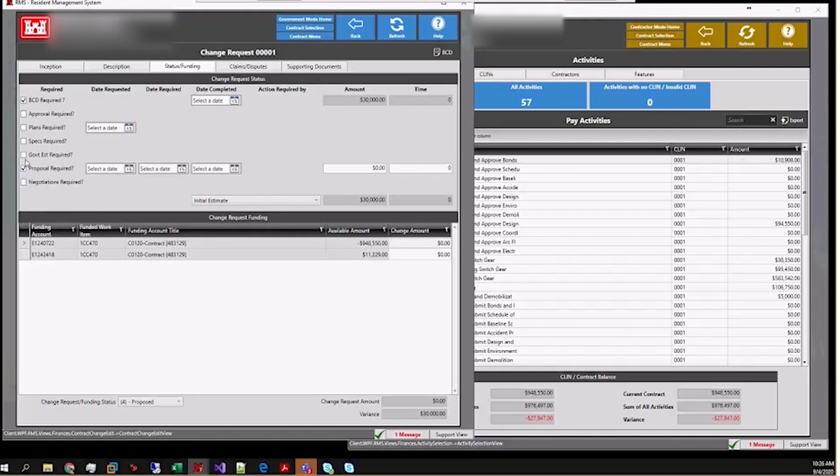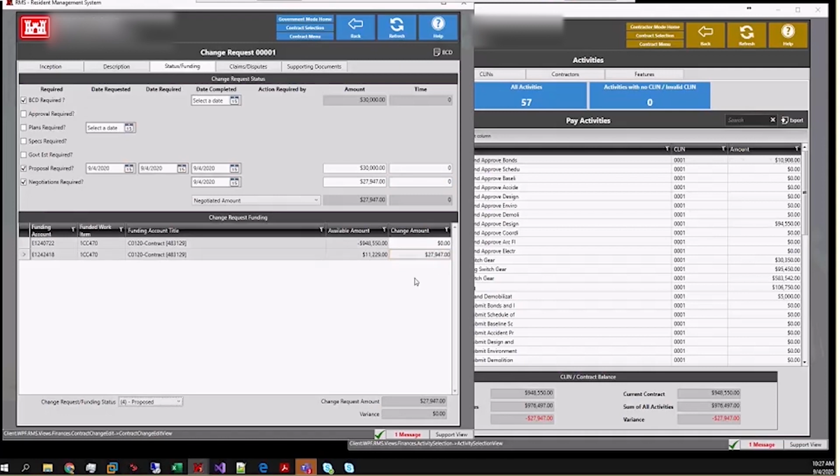Any of these check boxes that are checked need to have a date in them. I'm going to put some dates in here again. I'm just going to accept today's date because it's easy and quick to add. And I'm going to put in 30,000 here as an estimate. But I'm going to negotiate this. And so we're actually negotiating this down to the point where we got the mod, which is $27,947.